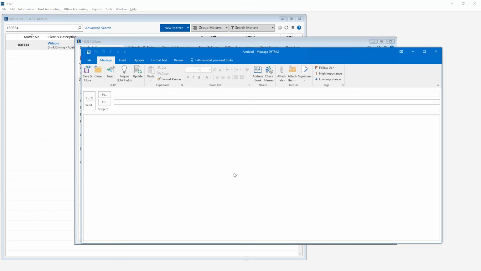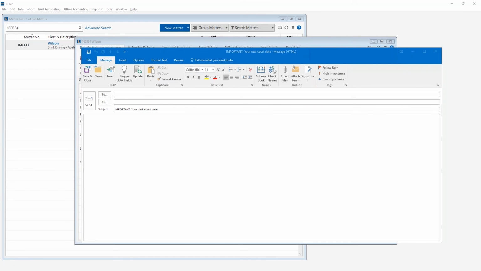You can see here that there's no email signature displayed. If your Outlook is set so your email signature will insert automatically on a new email, when you generate this email precedent, your signature is going to appear like normal. In the subject line here, if this is left blank, the default reline you've set up for this matter is going to populate here. But if you'd like something more specific written, we can type in here too. So we're going to type in "important your next court date".